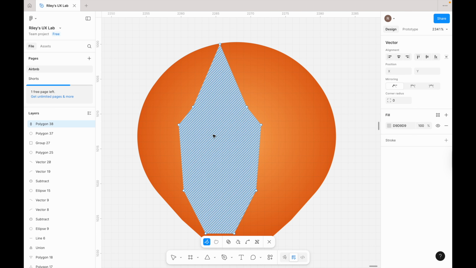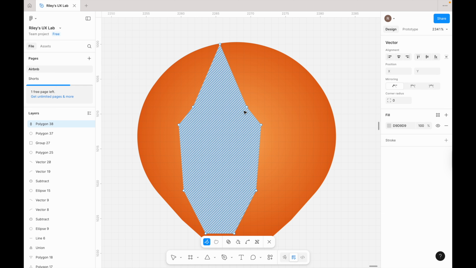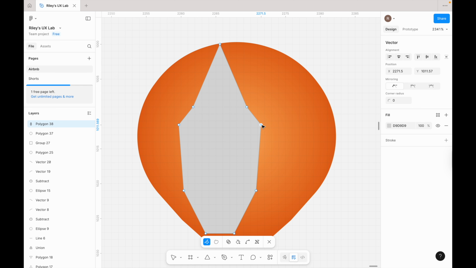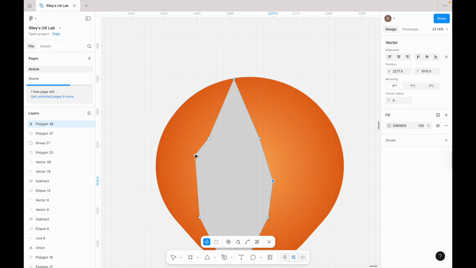For our second set of points, they need to be 6.5 pixels from the first set. So we'll select this one, and if we zoom in, you can see it's currently 1, 2.5 away. So we'll start moving that. That's 3, holding shift so it stays in line. 4, 5, 6.5. And then we can zoom out, grab that other point from the set, and then holding shift drag it down to match.